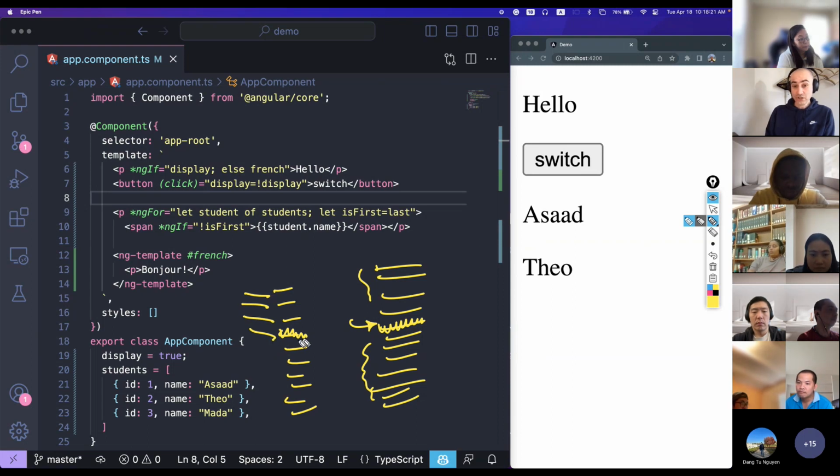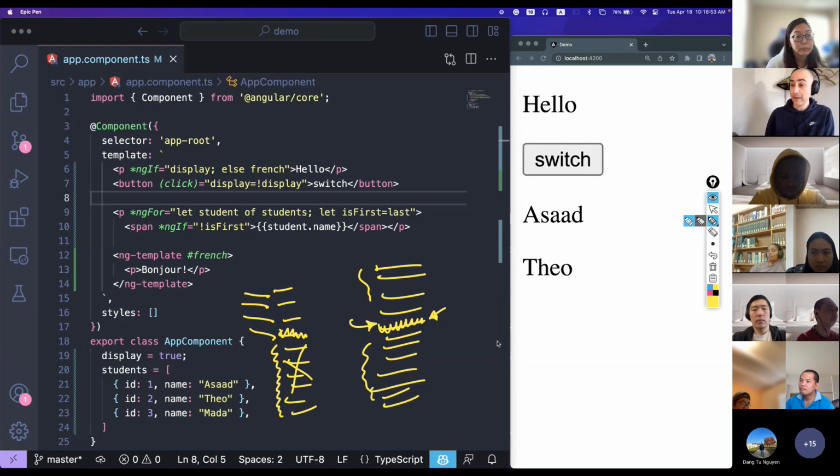Since this one has changed, now the framework is going to re-render all the rest of the elements as well. And this is not efficient. If the framework has direct access to every single element, then it will be able to make the change only to that specific element without the need of re-rendering a big chunk of this list. And that's why we use something to help the framework do that.